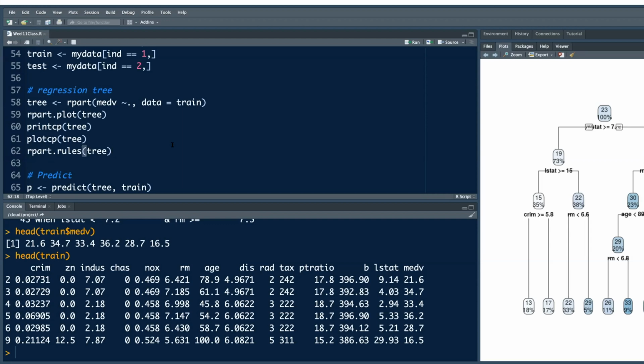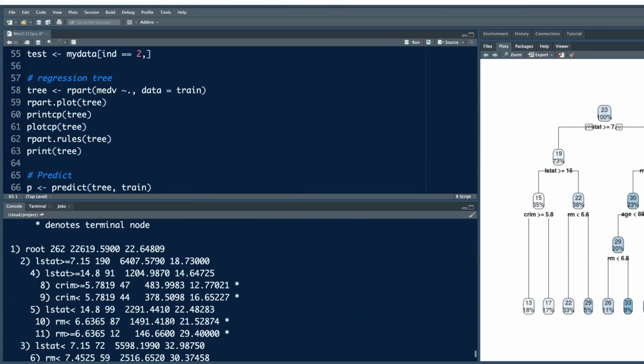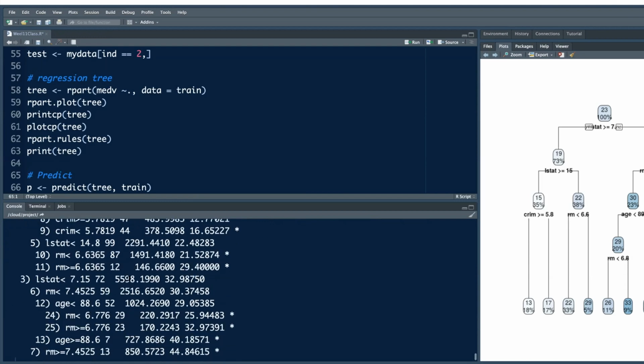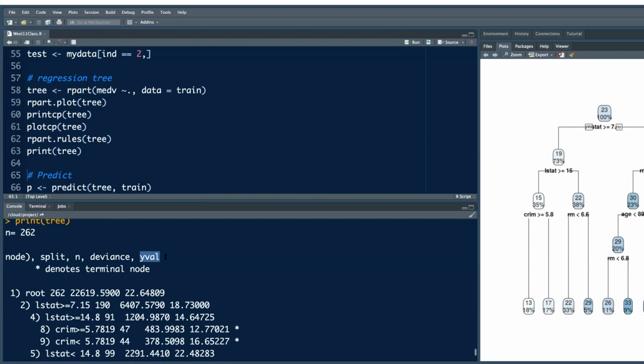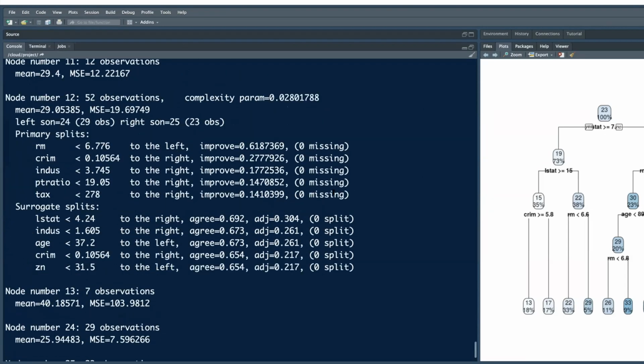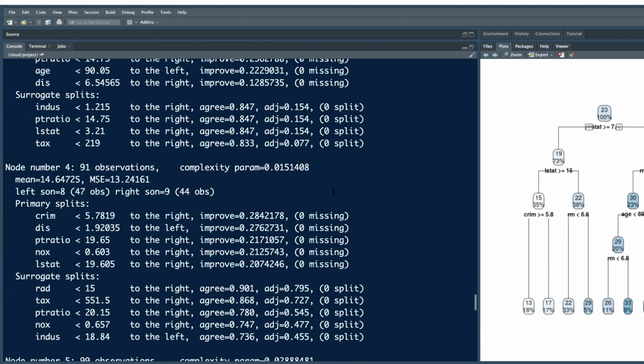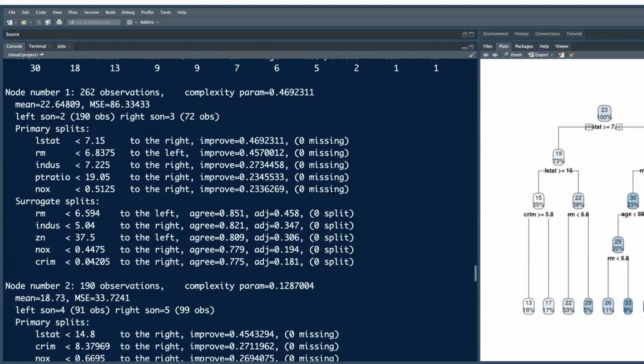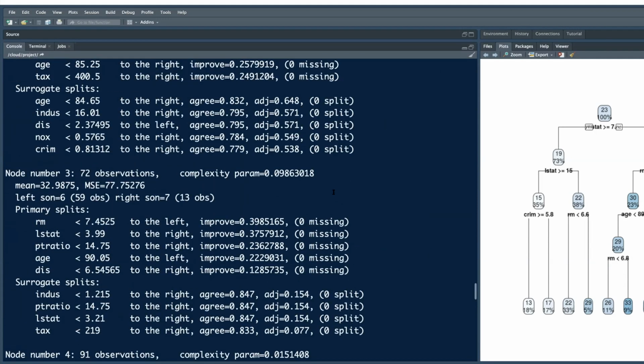Another thing, just for curiosity, one good thing in R is that it can throw you a lot of output. And if you want to dig deeper and deeper, there's no end sometimes, how much you can look into. If you want to simply print tree, that's the one I showed you actually, where you also have deviance, predicted values, and so on. If you do summary tree, it will throw up several pages of information, each and every calculation that it has done for each and every node.